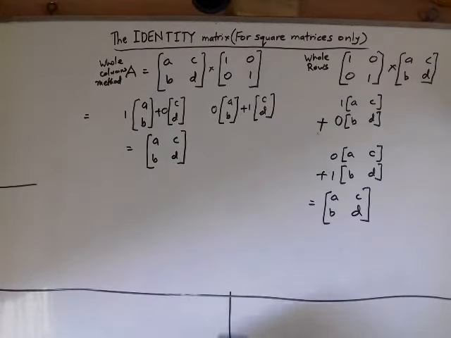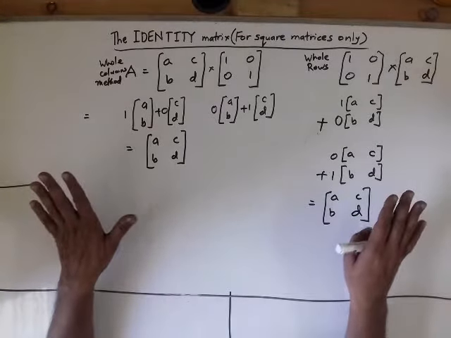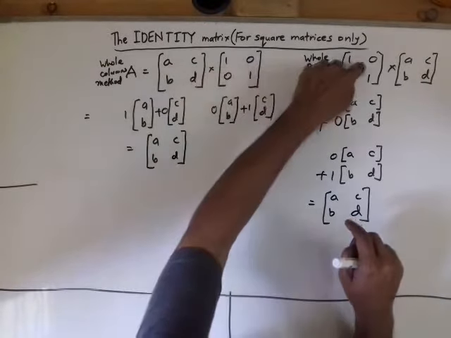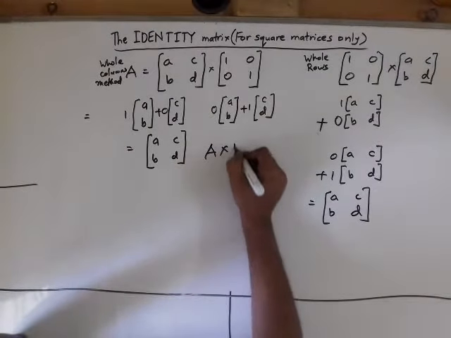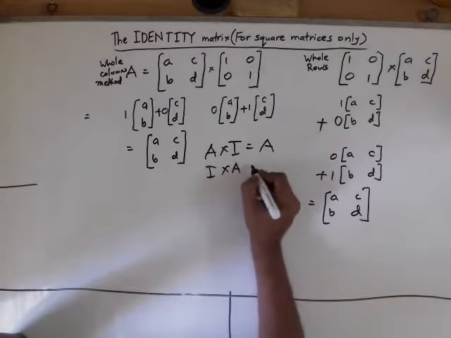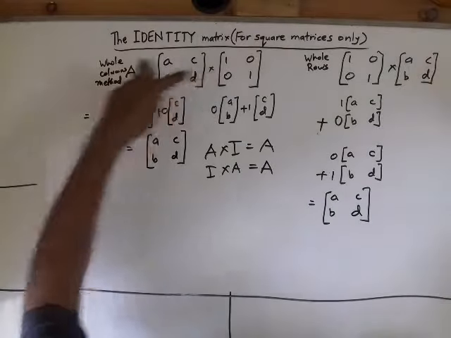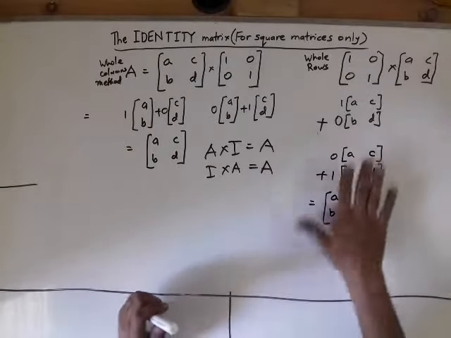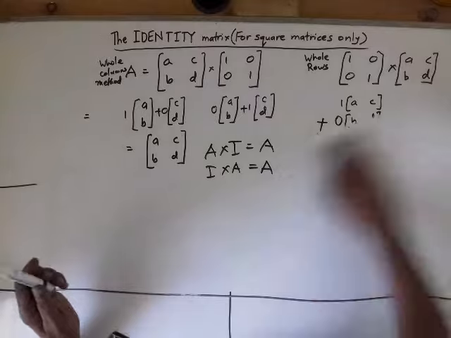Okay, so I think we more or less, I don't know if this is a proof, but we have convincingly and in a very generic way convinced ourselves that a matrix multiplied by an identity matrix, or the identity matrix multiplied by the matrix, gives us the matrix itself. A into I is equal to A. You can try it with 3 by 3 matrices. You can apply the whole columns method, the whole rows method, and I think the principles are the same. So you are going to get the same result.